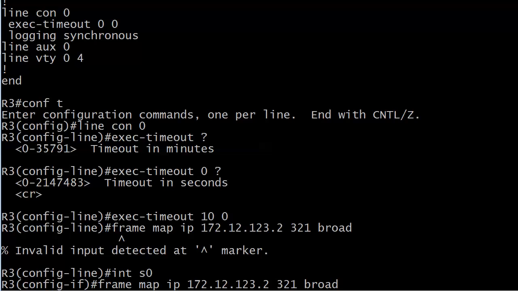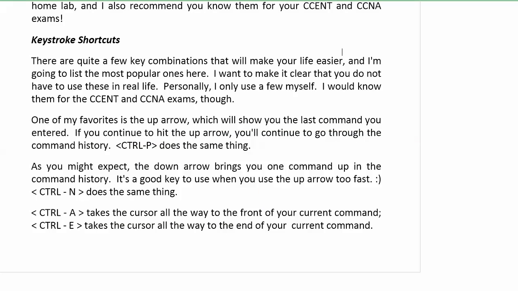Because if you want to negate a command that you just recently put on, just use the up arrow to go through your history buffer, and then when you get to that command you want to negate, do a Control A, move the cursor to the front of the line, and then just type no. I'm not going to do that here because it's going to tear one of my delsies down. But you just do it just like that. Those are my favorite ones, really, is just moving through the history buffer.